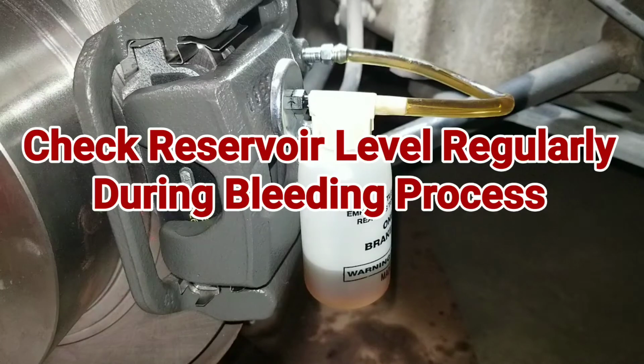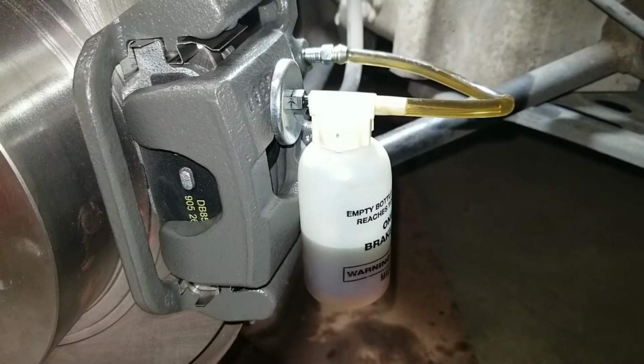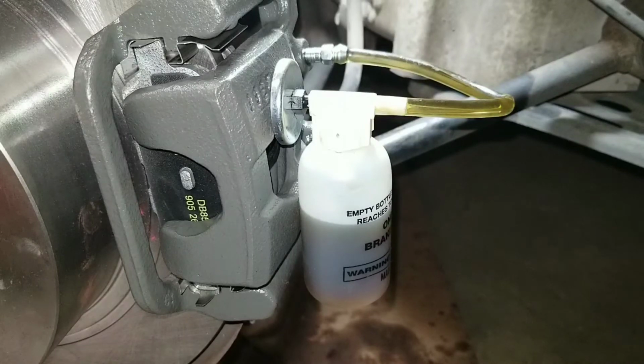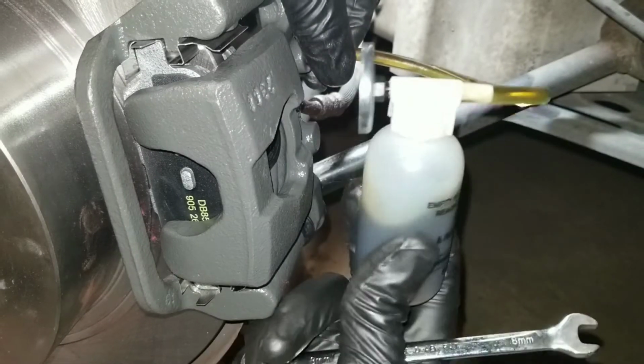I just checked the fluid in the reservoir. Had to add some more. I'll repeat this process maybe 3-4 times. Nice clean fluid coming out. I see no bubbles. I'm pretty sure that's it, but I'll empty this and try again. So I just want to take the magnet off.